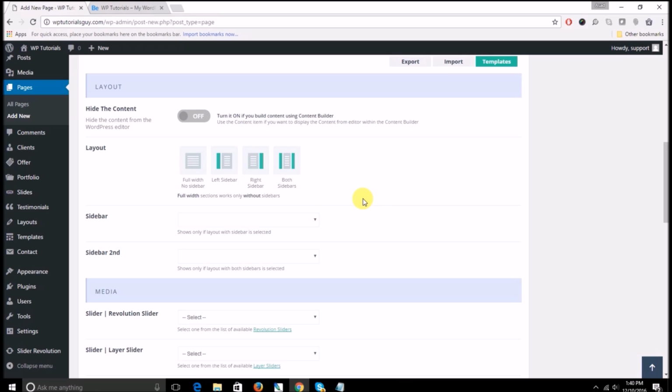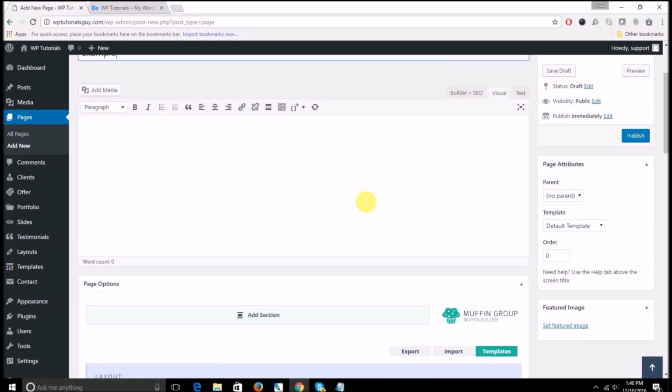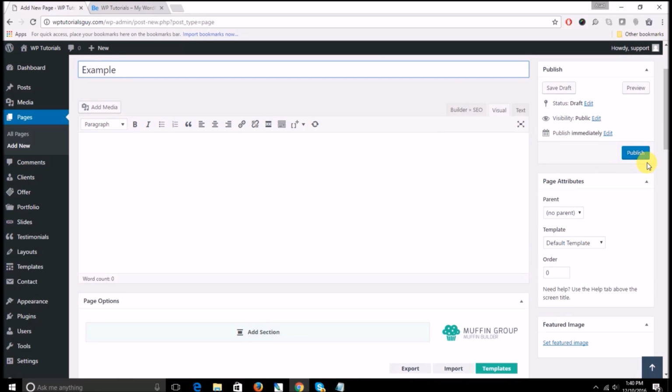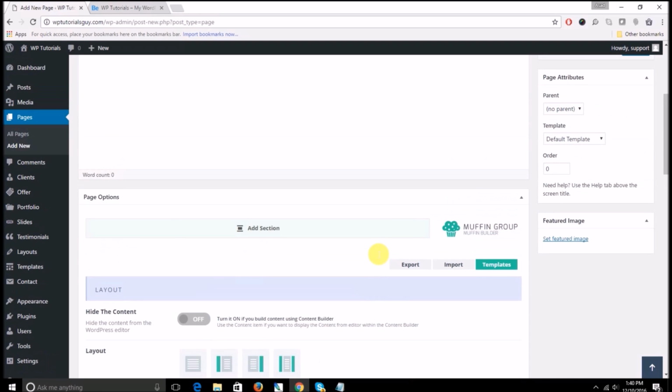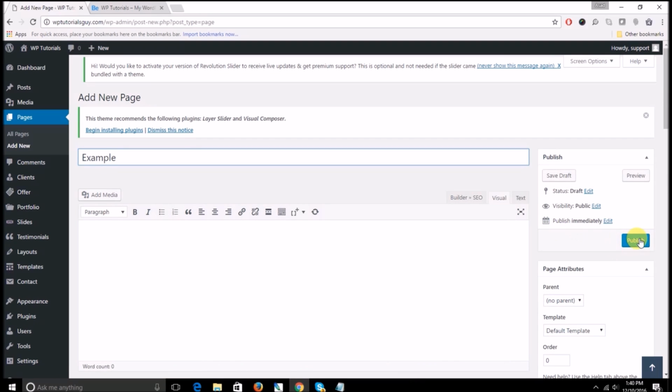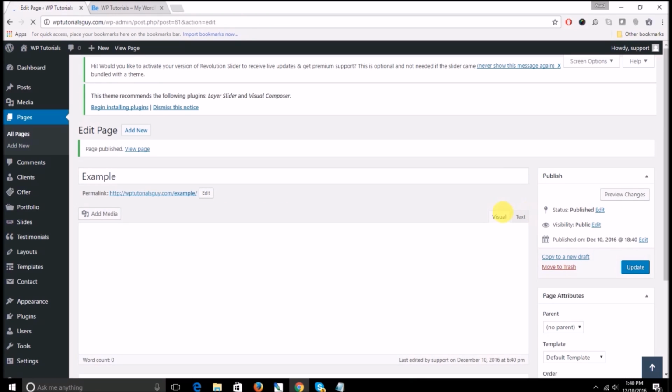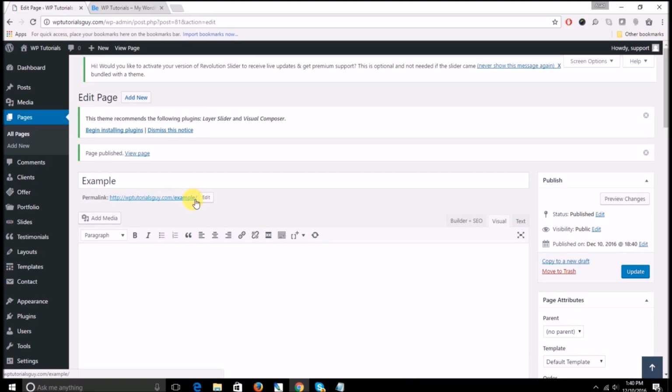But for right now, we are just going to create an empty page. So that's all you need to know. And if you want to use the Muffin Builder, I'll show you later how to do that. So example page is published now. So it is a page on my website, and this is the URL, which is the page URL.